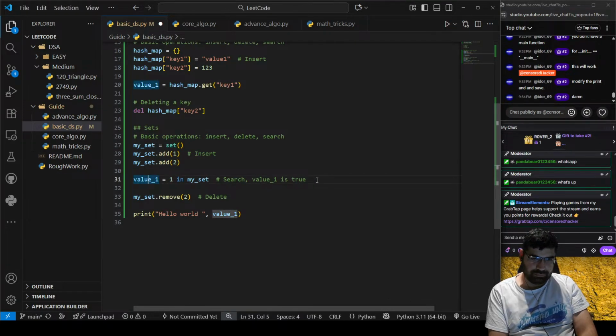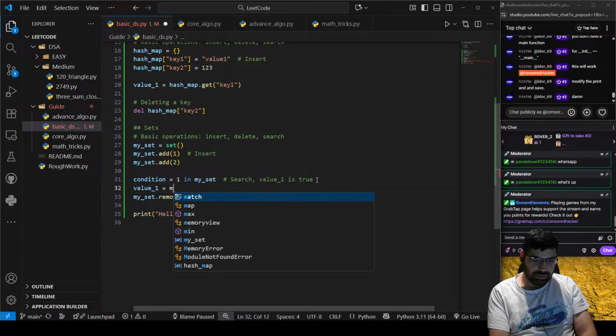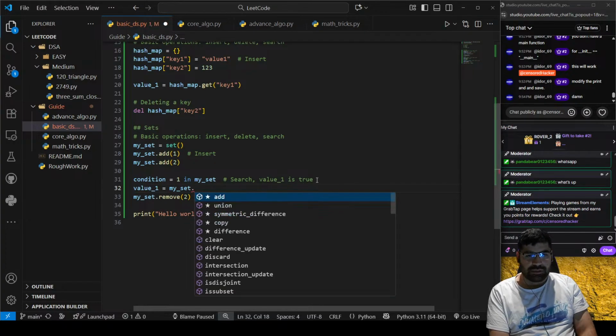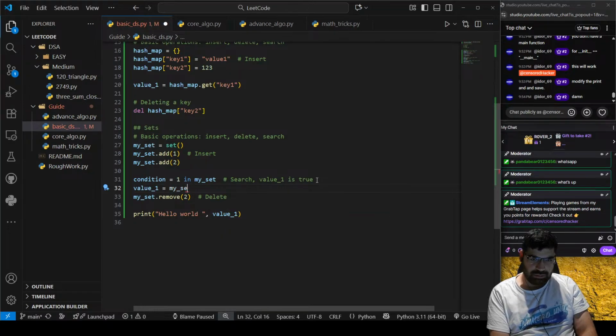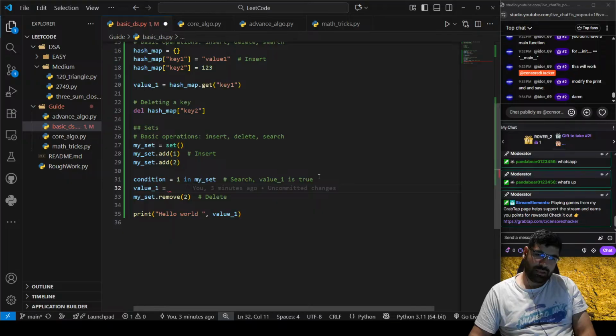Value 1, my set does have. No. Get values from set.